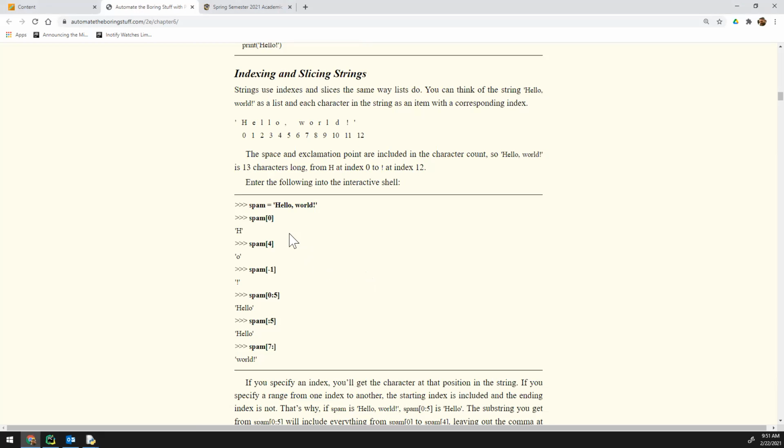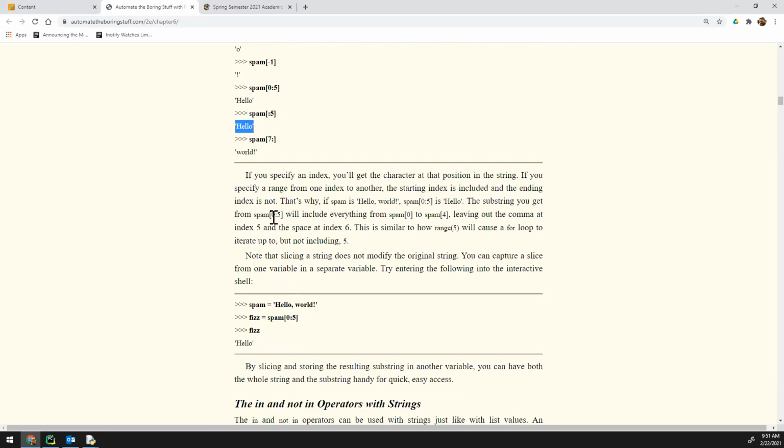So this can be nice in order to pull, like, say, the last character off a string. Say you want to remove whatever the last character is, or you're importing data and the last character is always messed up for some reason. You could just use spam[-1] and you could get back that last character. And then you know how to trim that out. Or if you just want the first 5 characters of every string, you could use something like this slice to get the first 5 out of there. Anybody have any questions on treating a string like a list?